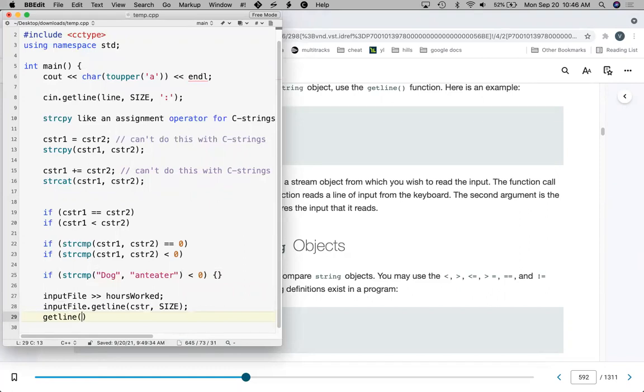In our latest version of getline, the cin goes inside the parentheses as an argument. Same thing: if we didn't want to read from the console window, if we wanted to read from a file instead, we could say something like getline(inputFile, stringObject). And yes, cin is an object that is declared in the iostream file. That's correct.